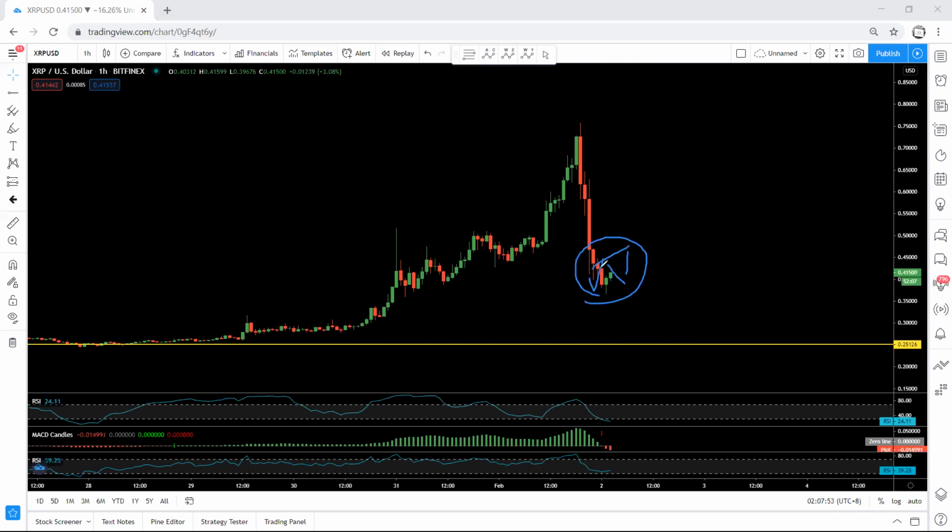We need to see what we will get here. If we get a correction, still we can expect the price to drop one more, but we are not going to sell it. Even if we get the sell setup, we won't sell it. We are looking for buy. Now the question is whether we get the buy from here or the price drops. We don't have any information. We need to wait and see what we will get from here. And if we get any sharp move with a correction, then from there we consider going for buy. But any buy we still consider as short term, unless based on a higher time frame we get a bigger picture. But right now, no more trade.